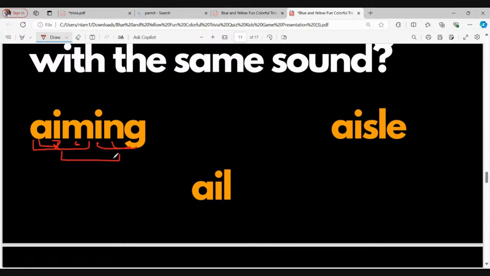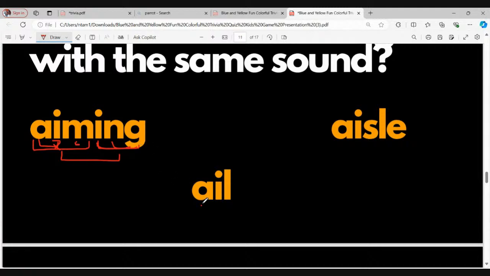What does it mean to aim? When you aim at something, it means that you point at it, or aiming at something can mean that you keep your focus on it, or even work towards something would mean that you're aiming at that thing. And as you can see, our verb here is in the continuous tense.